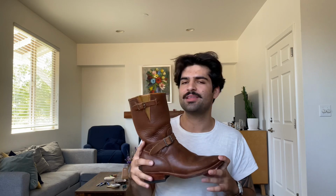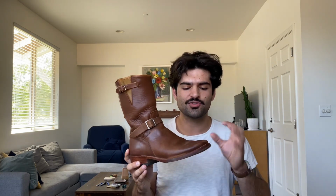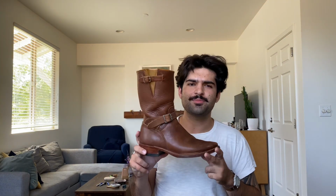I actually really like the way this ages, because that means the finish goes, and then you start to get the individual leather patina, which I think extends the life of the patina, which is a part of these boots that's really unique.